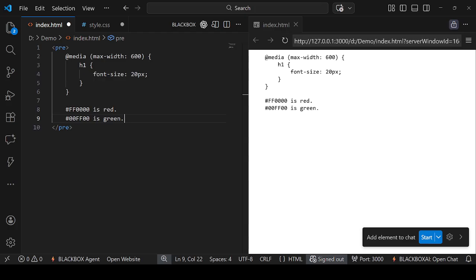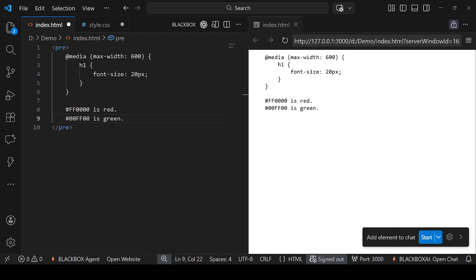For example, like we have already written in pre-formatted text, there are media queries. So the media queries allow you to apply different styles based on screen size. As you can see, this is how to write a media query. First of all, you need @, then media, and then braces, max-width. Then you are going to write here 600, and then h1 heading and font size would be 20px.